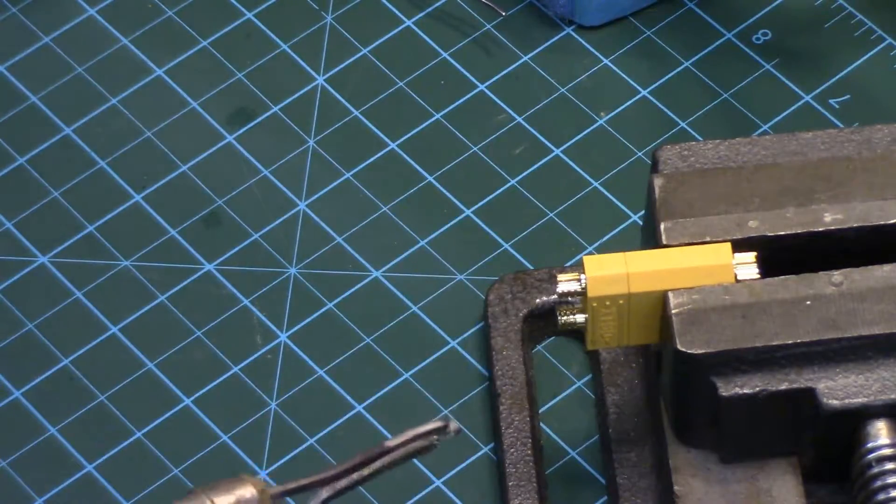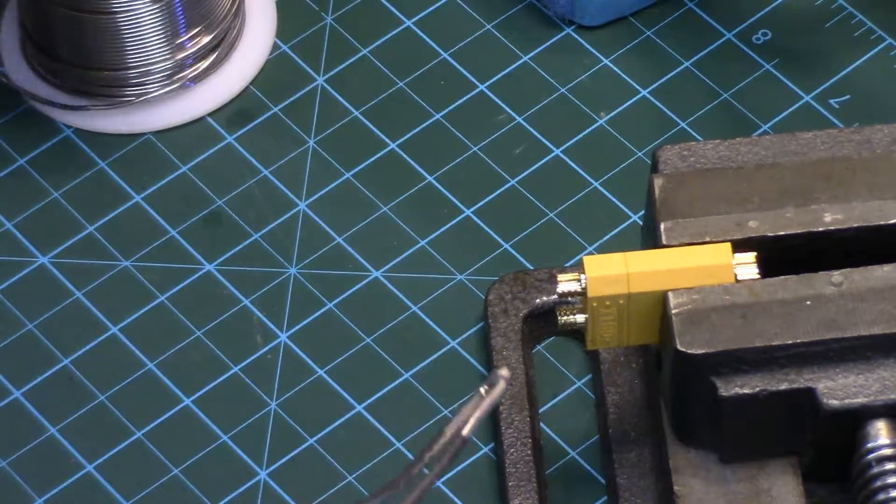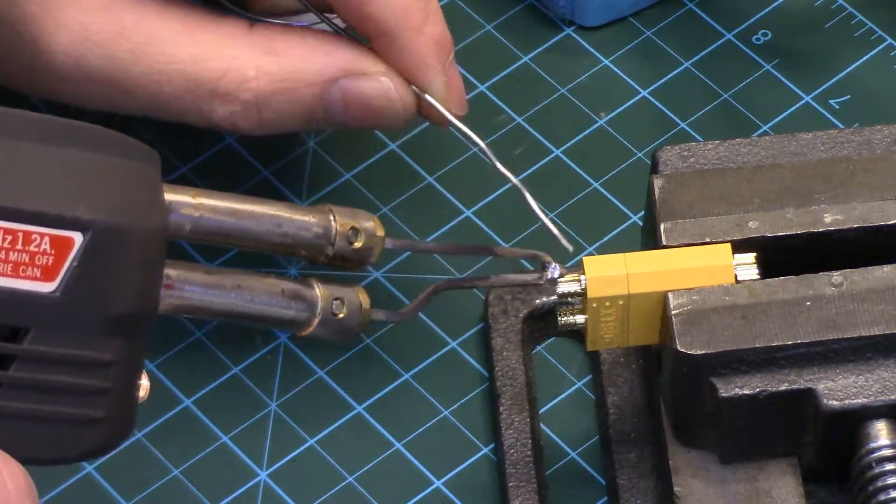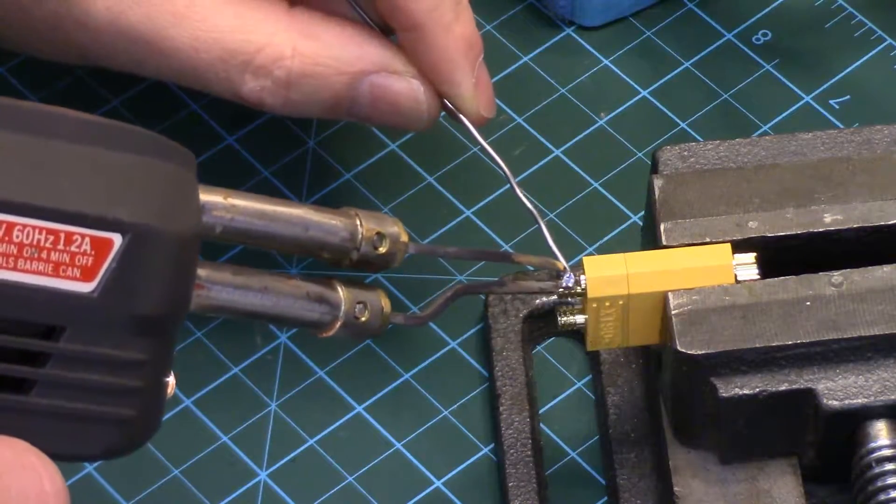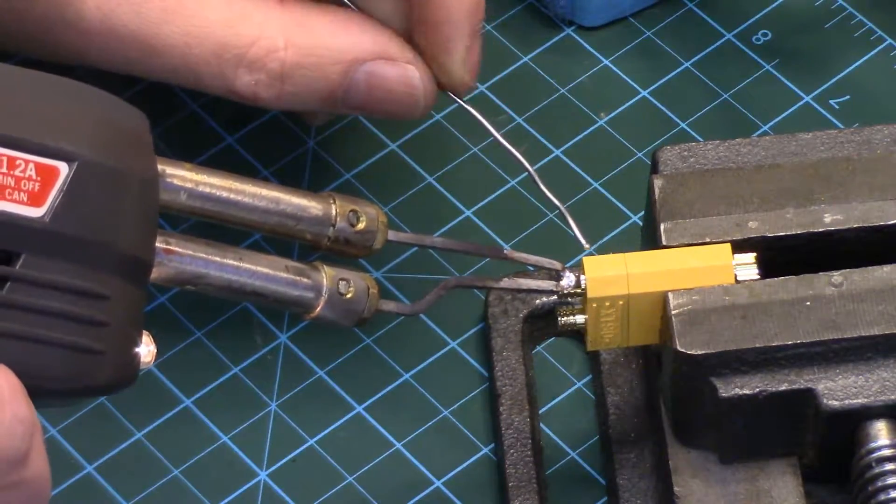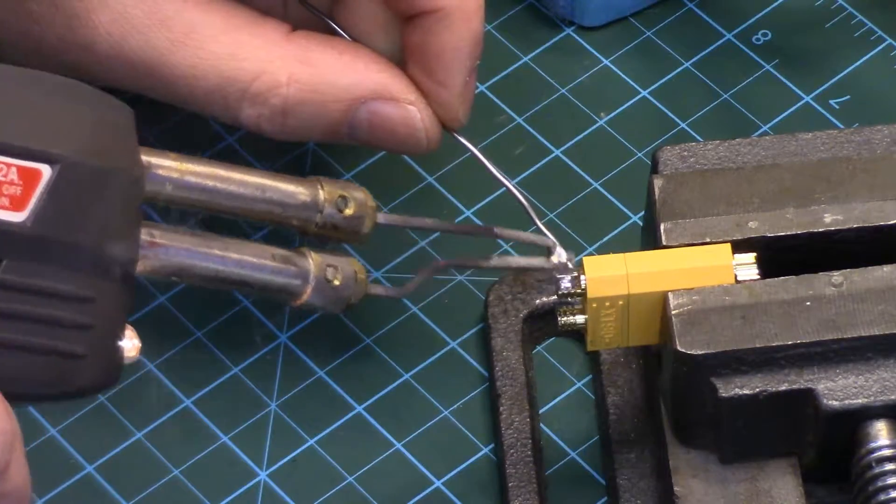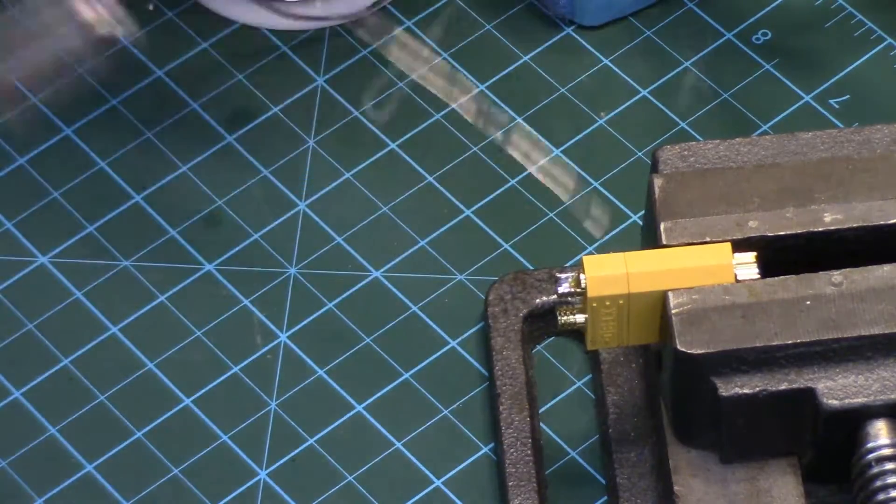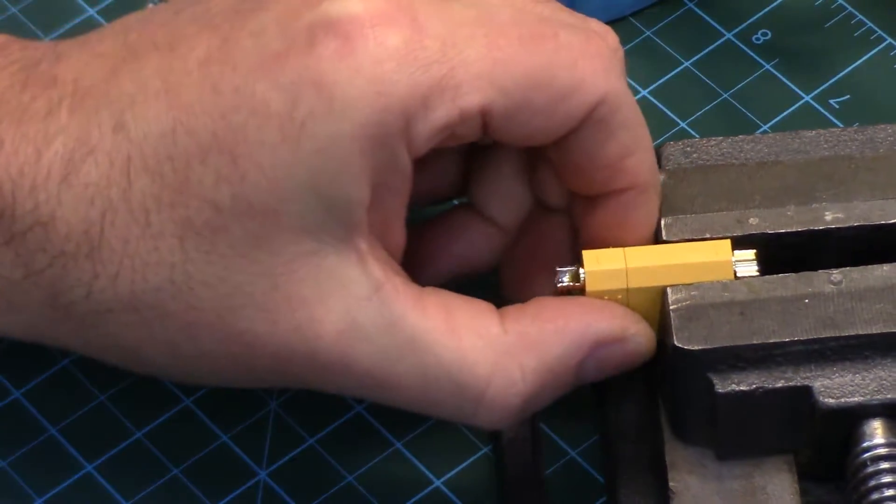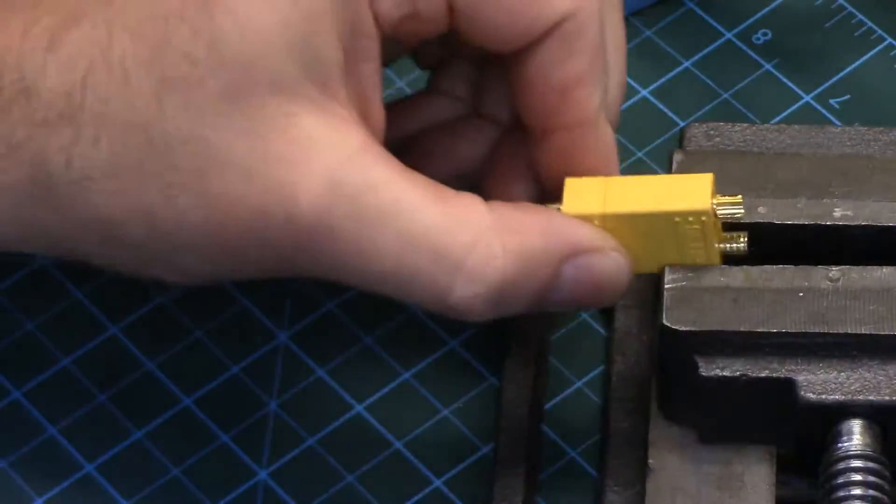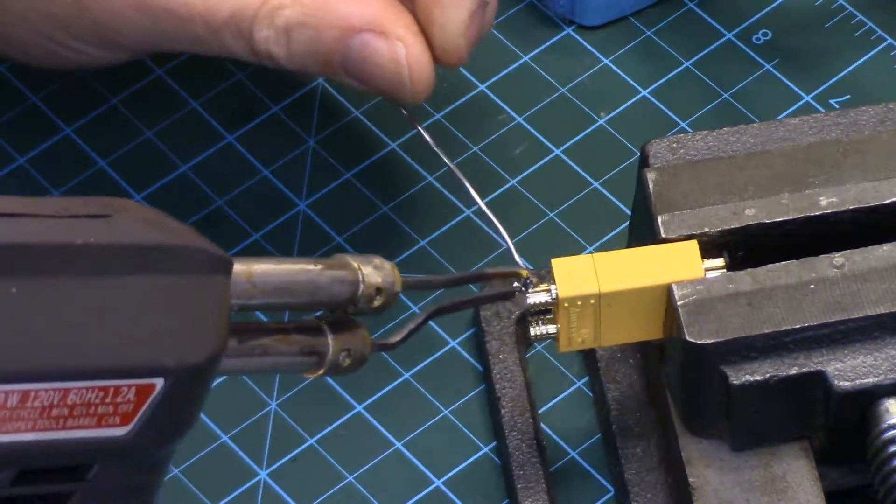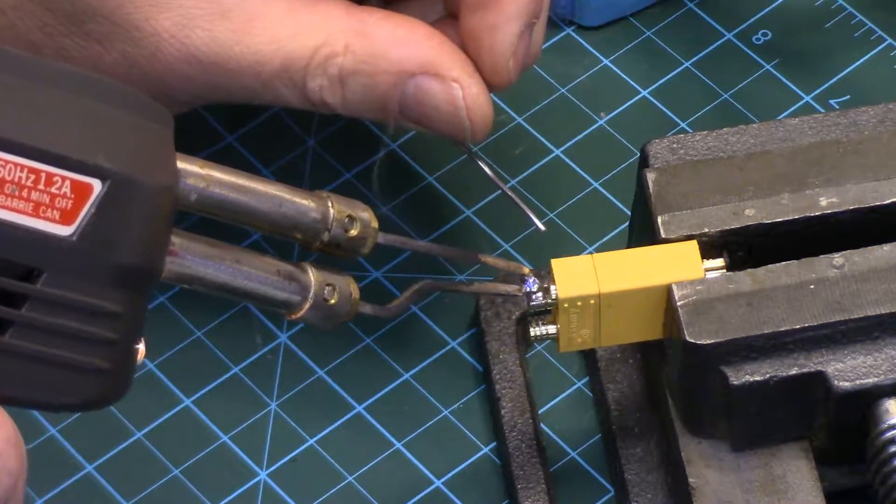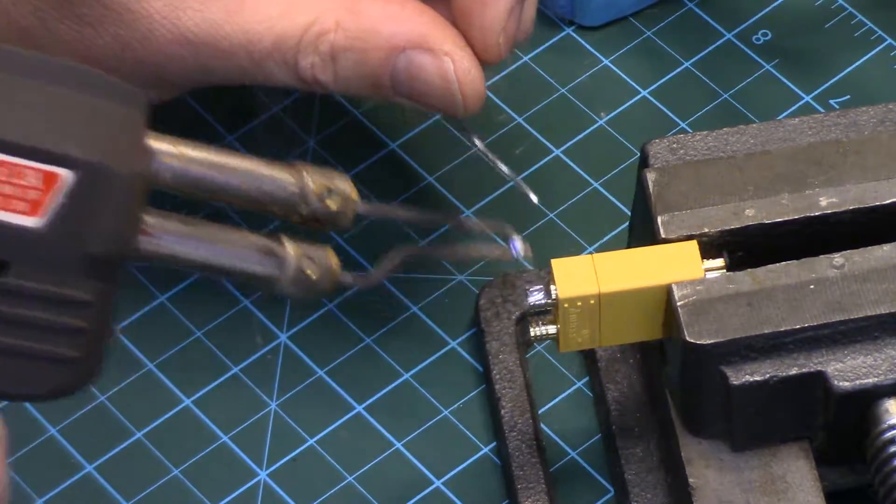As I mentioned in that tinning video, when you're doing bigger wires, you need more heat. So just fill this cradle. I fill it up about halfway with solder. This is a 60-40 rosin core, good quality solder. So I just like filling that cradle about halfway up. And we may as well do the other side while we're here.